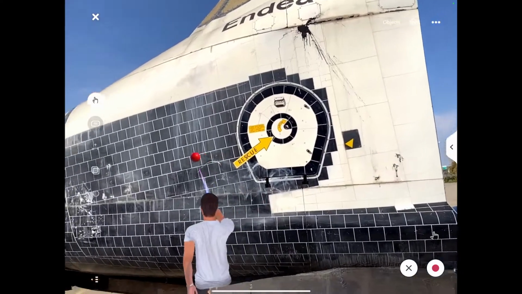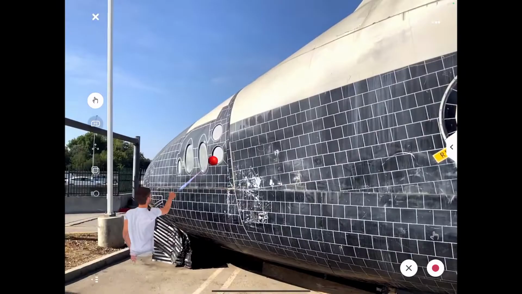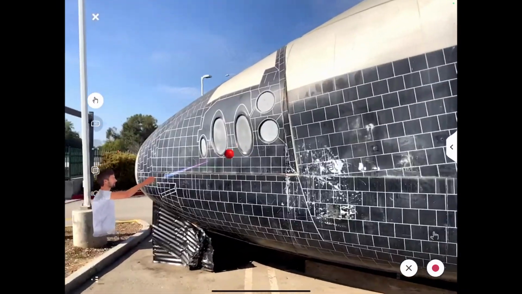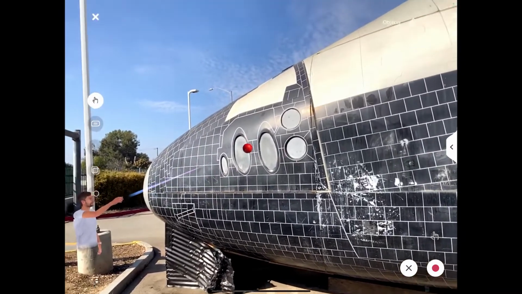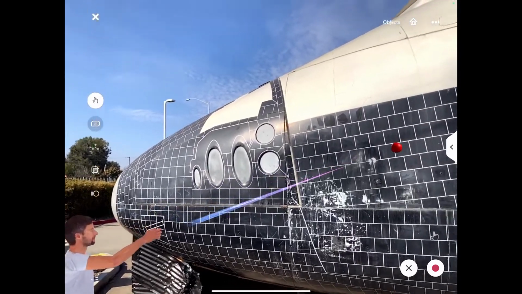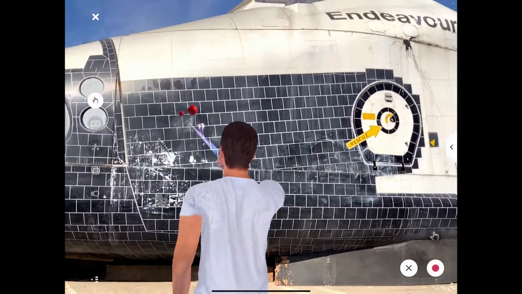As we walk through here, let's get a feel for the size, and there are the windows where you'll be able to peek out, look back to planet Earth, and see how far you've traveled. So just reviewing once again, here we have the Endeavour space shuttle, which has done many missions located right in front of me.